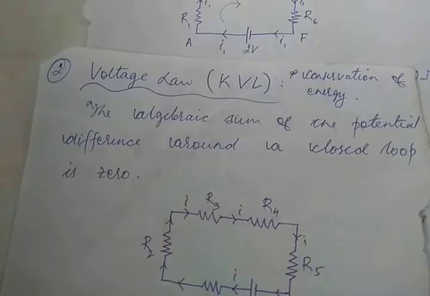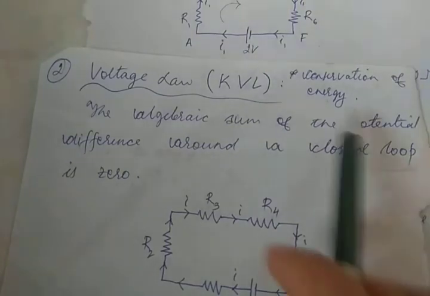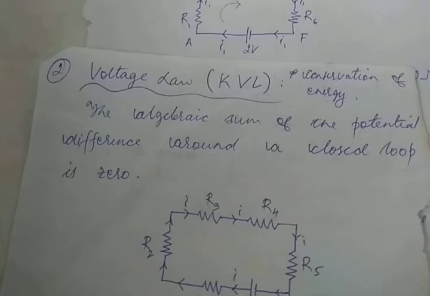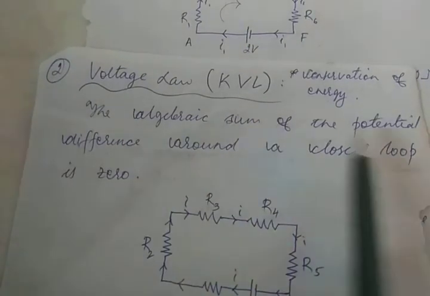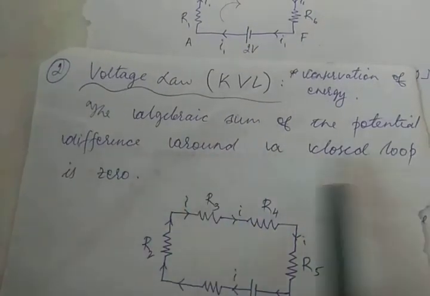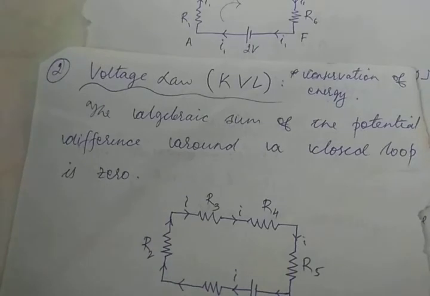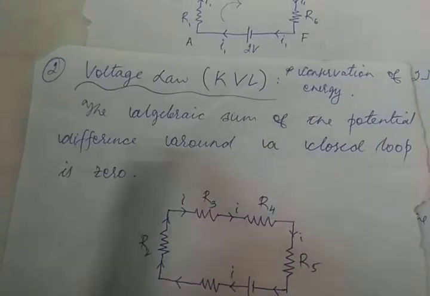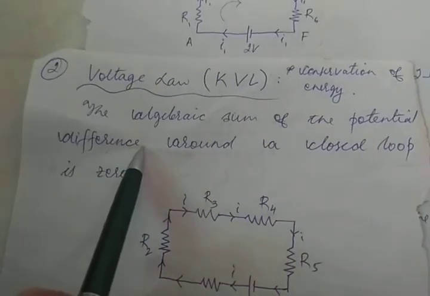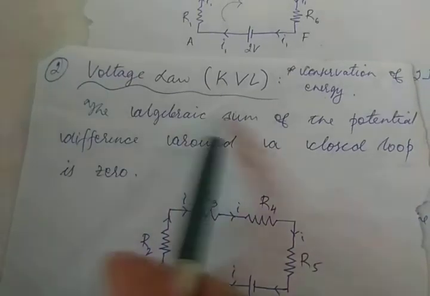Don't forget. Okay, that is what potential is. So potential difference also basically is work done. So work done and energy are the same, remember. Okay, so that is why I'm telling you this is also another statement for conservation of energy. So algebraic sum of the potential difference around a closed loop is 0. So potential difference is the same as energy or work done, remember. So the algebraic sum of the potential difference around a closed loop is 0.